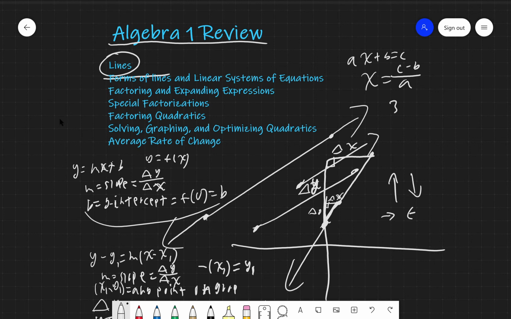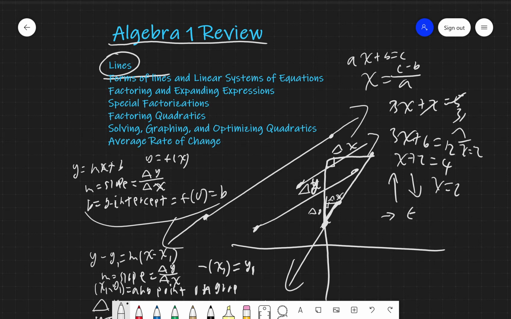I know I'm not going to do many examples, but we'll try one. Like this, you subtract 2 on both sides, you get 3, divide by 3 on both sides, you get 1, and that's it. If you have something like 3x plus 6 equals 12, you can first subtract 6, then divide by 3, or you can first divide by 3 since they're both divisible by 3, and then you have x plus 2 equals 4, subtract 2, you get x equals 2. Or 12 minus 6 is 6, 6 over 3 is 2, so either way you get x equals 2. Cool.